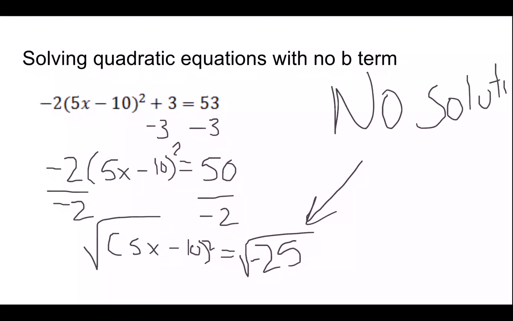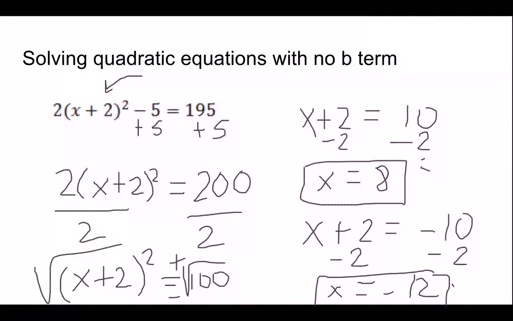Again, most of the time when you do this stuff, just stop when you can't go any further. And you can't go any further as soon as you get a negative square root. Okay, so try these ones. Again, the biggest thing you want to make sure of when you're solving these is that when you take the square root, at that stage you have to split it into 2 equations, a positive side and a negative side, specifically because you have 2 answers that you should be able to get.